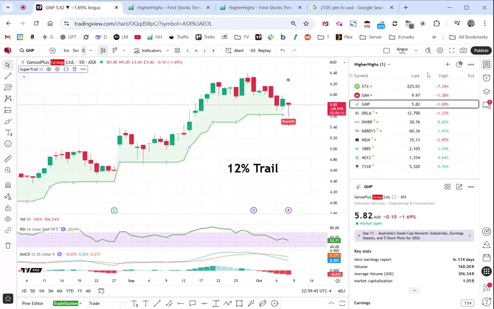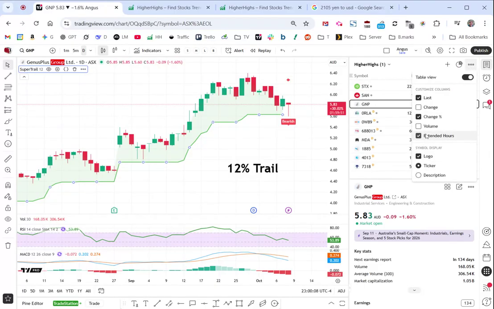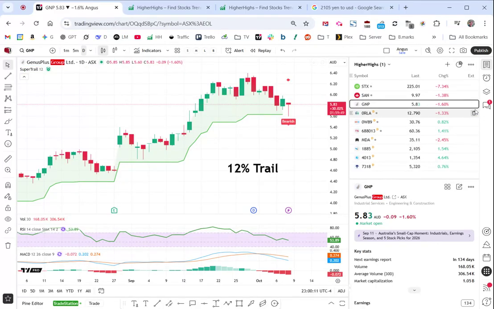So if I go back to my list, so I won't bore you and go through all these, but that's roughly how I used higher highs and the SuperTrail and TradingView to keep an eye on what I want to trade next. And I'll especially look at the extended hours. So when the market's about to open in the US, I've got the extended hours turned on, and that just basically gives me a look, 4 hours ahead of the market opening as to what these stocks are going to be doing when the market does open. I'll often take my entry in the pre-market, so I get a bit better deal once I have a bit of an understanding of the direction.